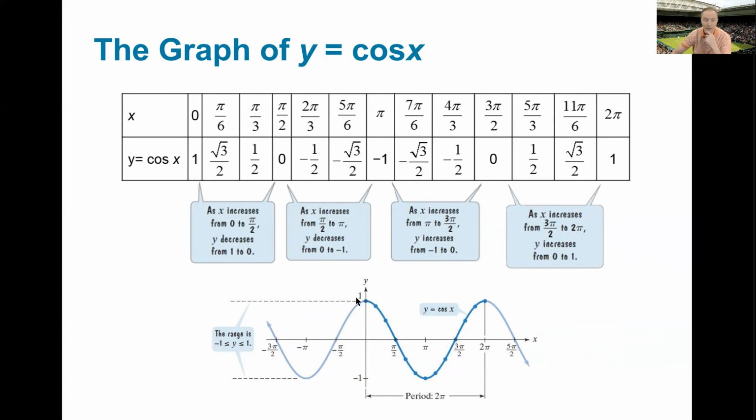So you can see, okay, my important points here are going to be 0, 1, pi over 2, 0. When it rotates to pi, your x component is -1, 3 pi over 2, 0, and 2 pi, 1. So again, there are those 5 x values I'm wanting you to consider. 1, 2, 3, 4, 5. Those 5 points are the critical components of graphing your cosine function. You say, okay, graph starts off at 0, 1, then pi over 2, 0, then pi, -1, 3 pi over 2, 0, back to 2 pi, 1.